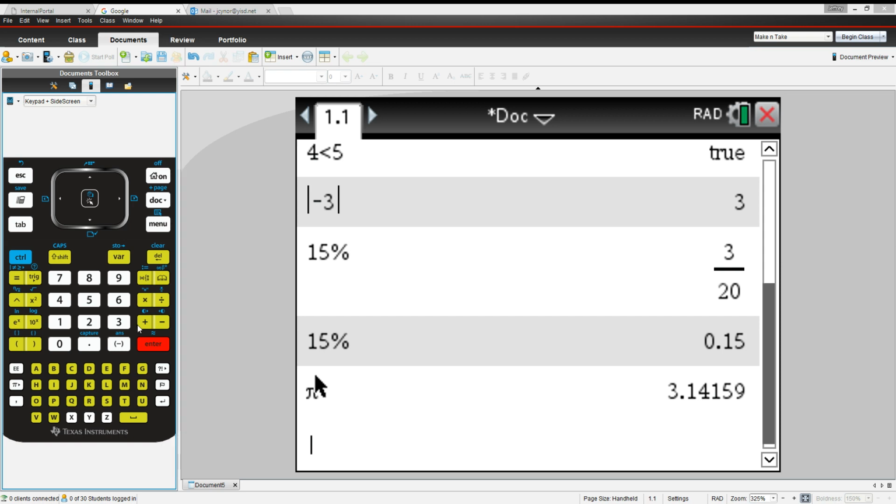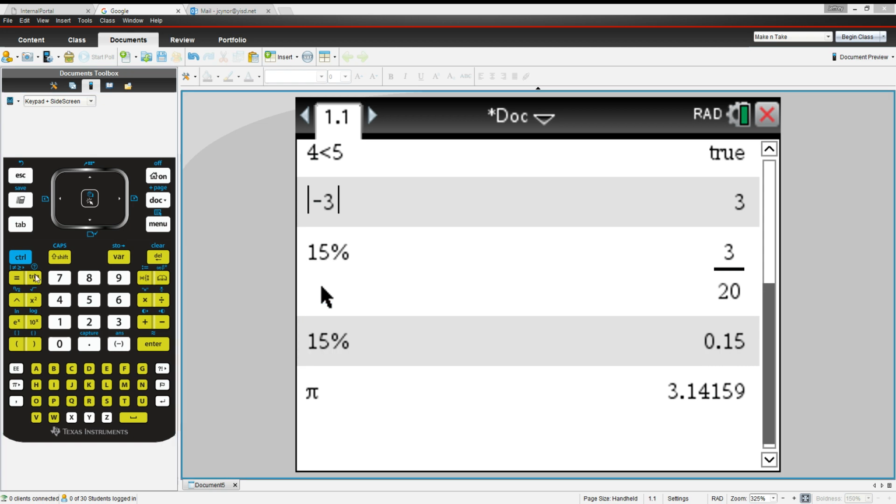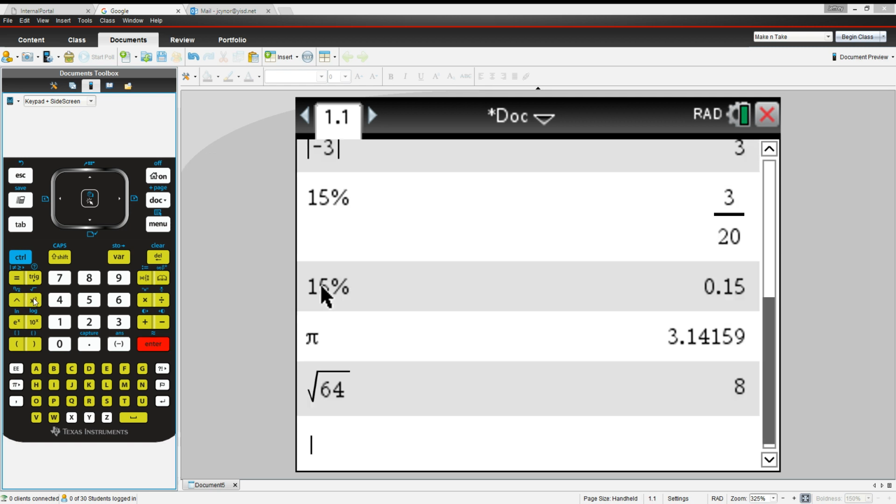Another way to access, say, I'm going to press this template key right here, and you want your square root. You can click on this and do it that way, or I'm actually going to turn this off. And again, how do I turn that off? By pressing escape. I'm going to put in my square root symbol this way. I'm going to press control and press my x squared key because right above it is my square root. There you go. And if I put in 64 and I hit enter, I get 8.